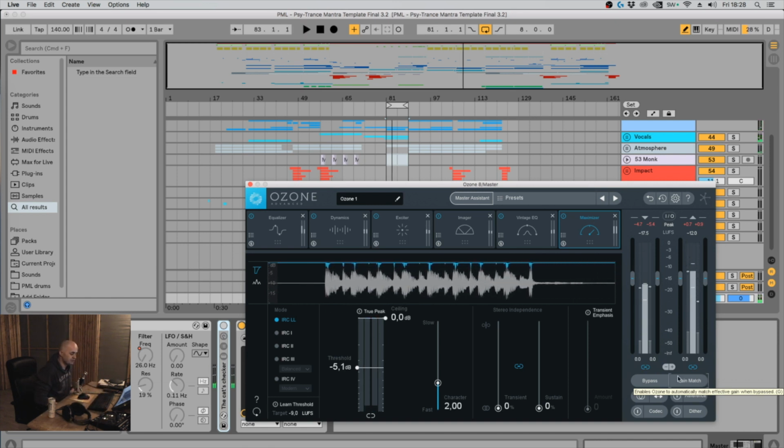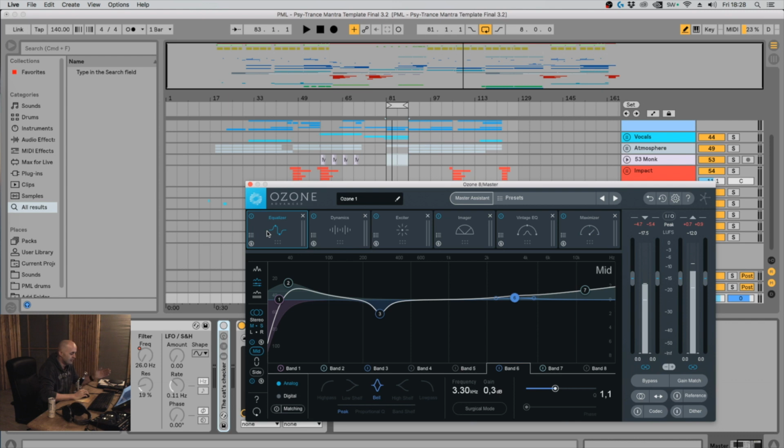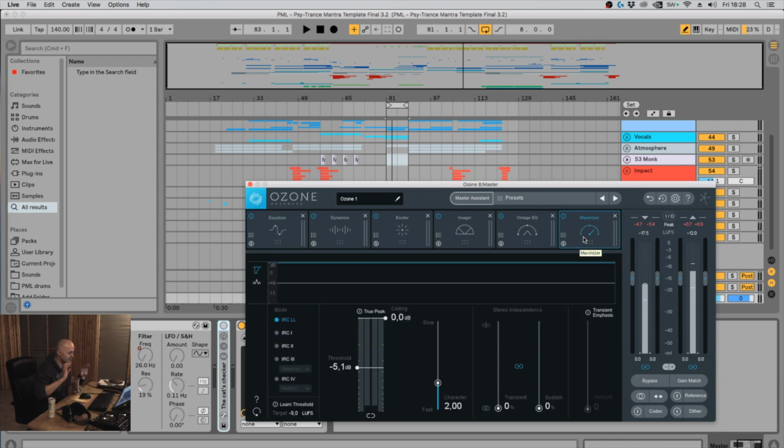And what you want to listen to when you're limiting, right now we're limiting almost nothing because we've obviously done such a good job with all those little parts. But what you want to do when you're limiting is listen from low end all the way to the high end. If you limit too much, your low end will actually start to disappear and you'll get distortion. So we're going to listen for that, see if that is actually happening.